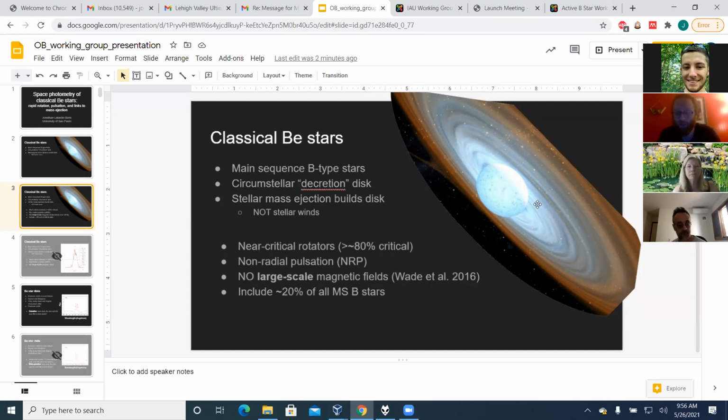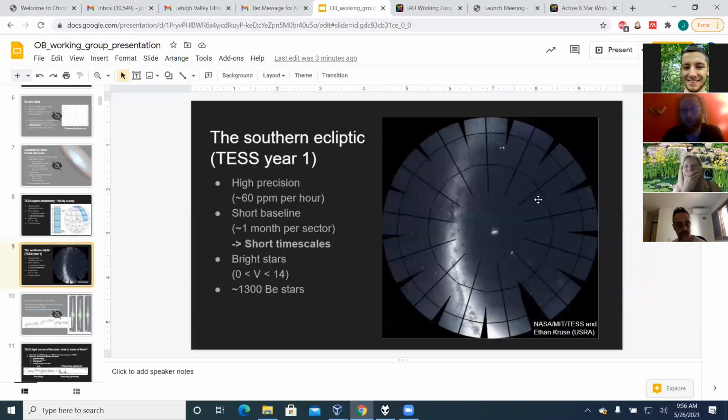Yeah, short answer is yes. The slightly longer answer is that the TESS mission is still ongoing. So right now it's finishing up observing the Southern Hemisphere again for a second time. That means that for all of these BE stars observed in year 1 of the mission, we'll have a second light curve. So one of the papers I'm working on right now with some of the grad students in my group is to compare, for each star, the frequency groups between year 1 of TESS and year 3 of TESS and see how they're changing. And if there's any corresponding changes in the disk or any other differences between those two windows that TESS observes the star.